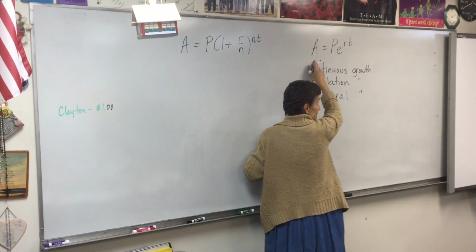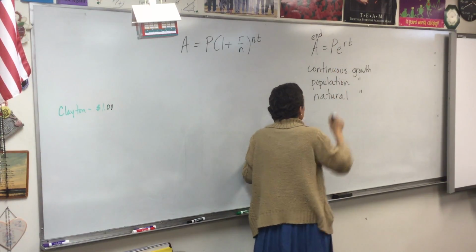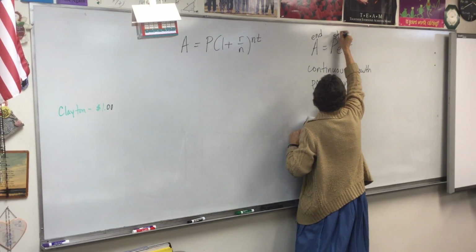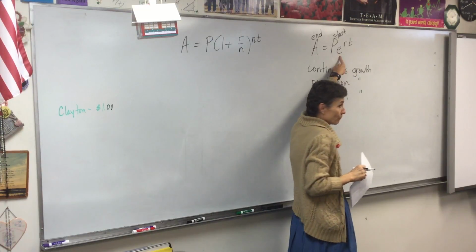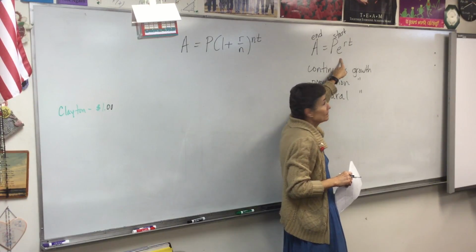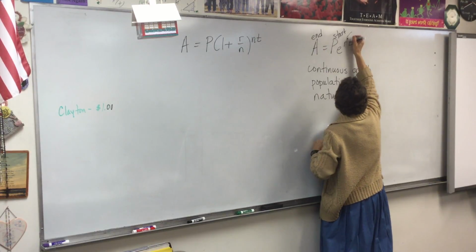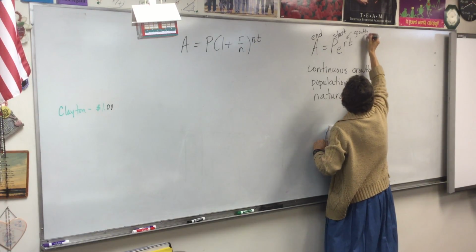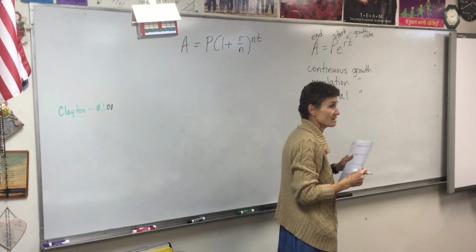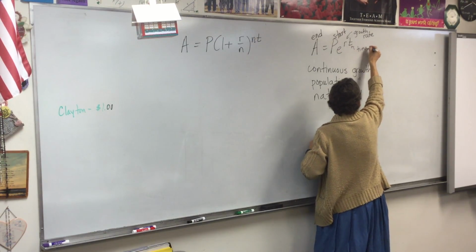A stands for the same thing it stood for over here. Who remembers? What does A stand for? The end amount. So this is however much I end with. P stands for the same thing it stood for over there, which is the start amount. Now, this is our good friend E. That is not a variable. You're not going to plug anything in for it. That's E. R, you want to guess what that is? It's the growth rate. Now, in a money problem, we would call that the interest rate. But this isn't a money problem, so we just call it the growth rate. And T is time.